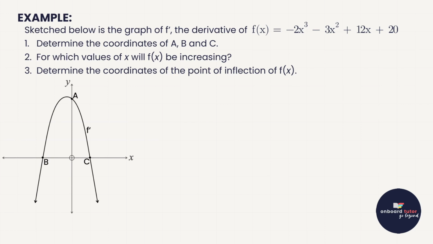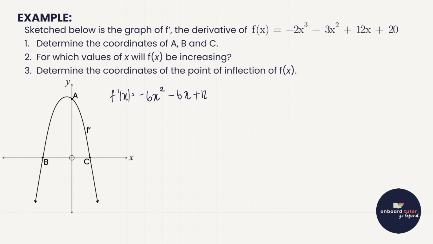And I know how to differentiate. So they've given me the full f of x function. I just need to differentiate it. So let's start by saying f prime x is equal to, and then we're going to bring the 3 down, so that's minus 6x², 3 minus 1 is 2, minus 2 times 3 is 6x, plus 12. Okay, and now I'm ready.